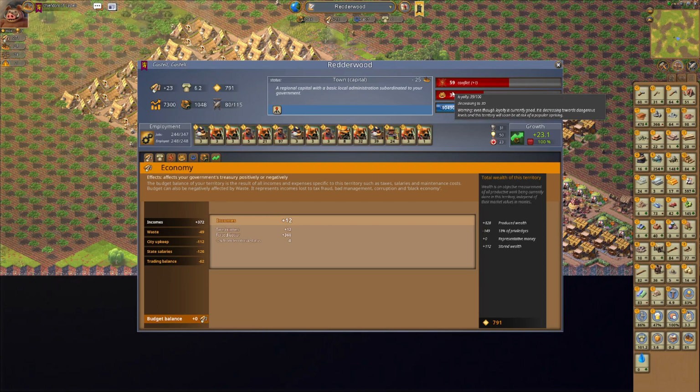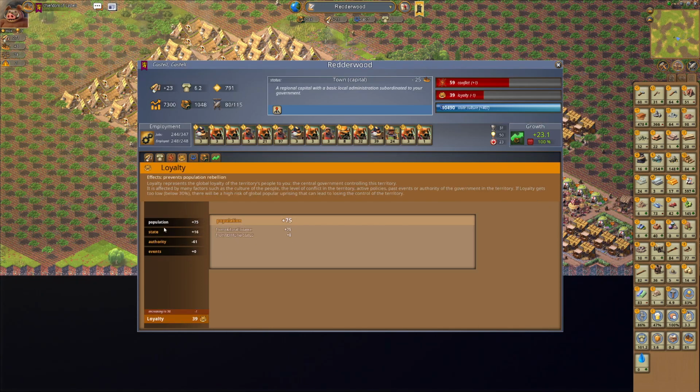Still on 39, but I'll have to see if... But we can actually see if you come here. High taxes. That's really interesting. I thought it was every tax level, like every tax percentage, or people get angry. It's above, I'm assuming, 20 or 25%.